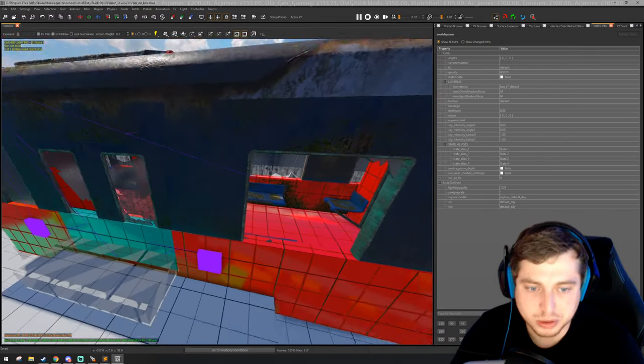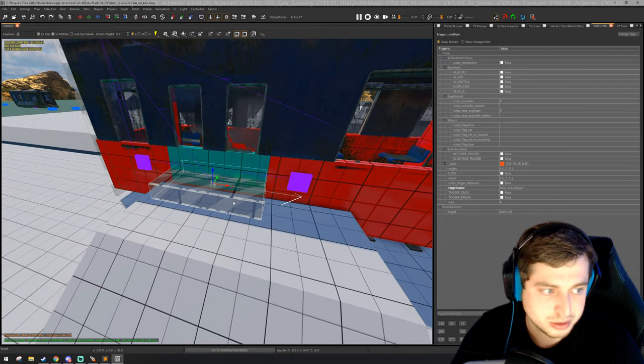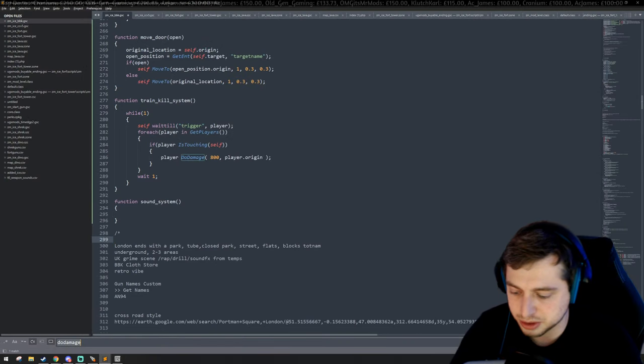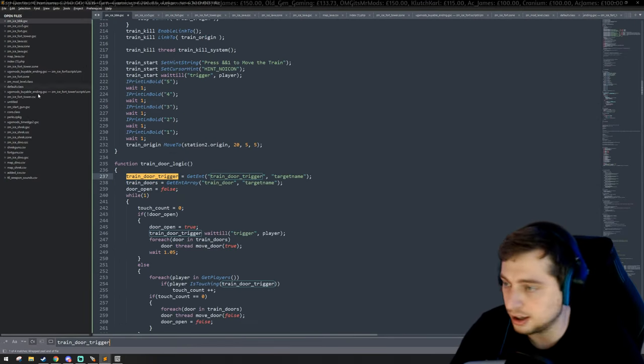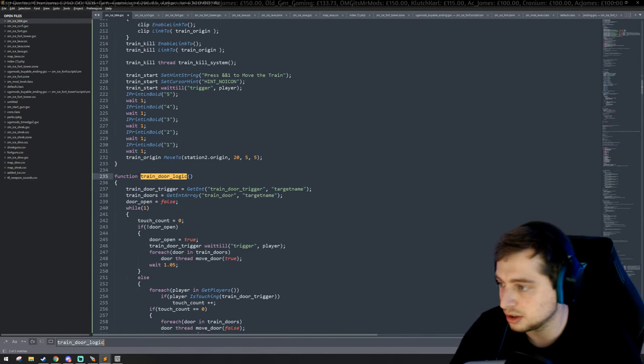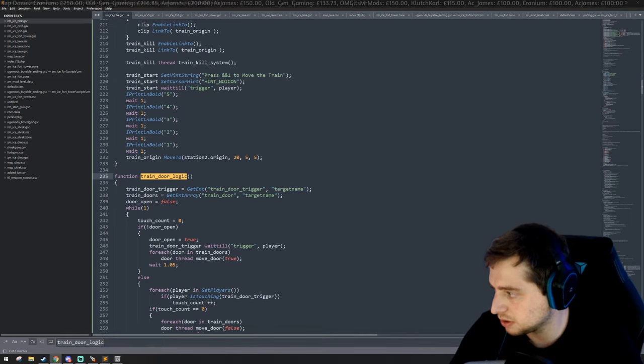Also, the doors didn't work. So what are the doors called, train door trigger. So let's go over and have a look at the train door trigger and train door logic. Have I even threaded the train door logic? Yes, I have. All right, music back on. Let's go.